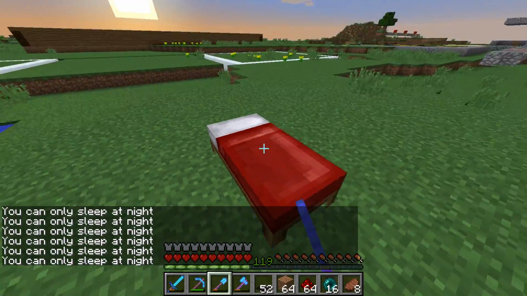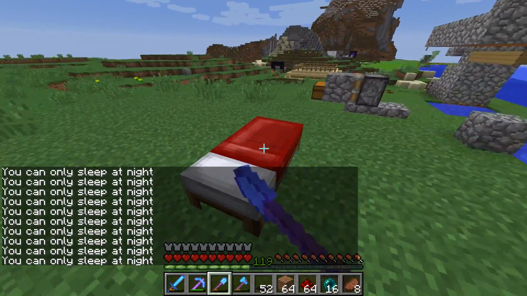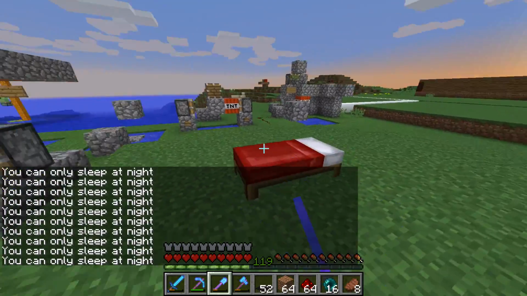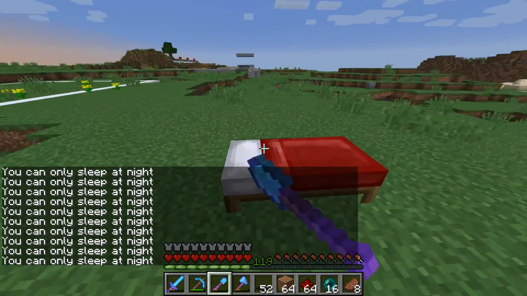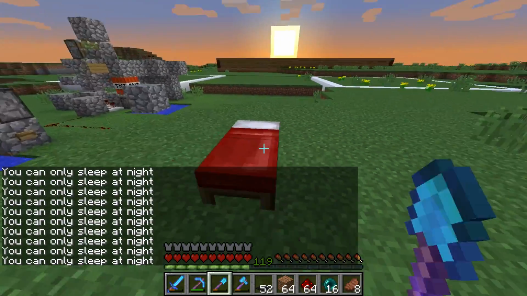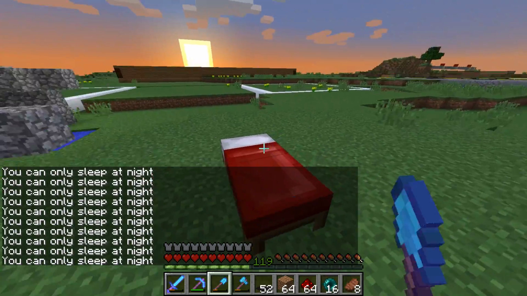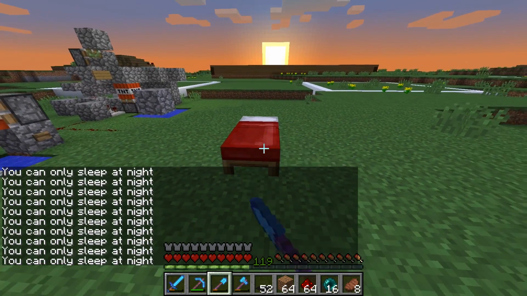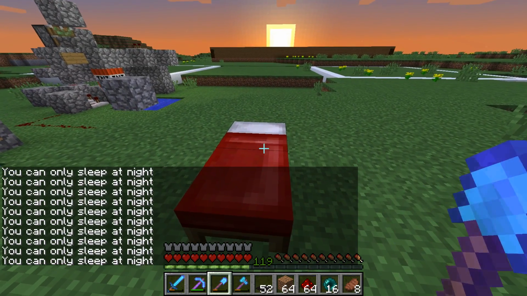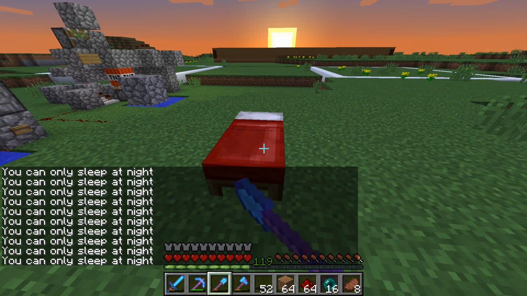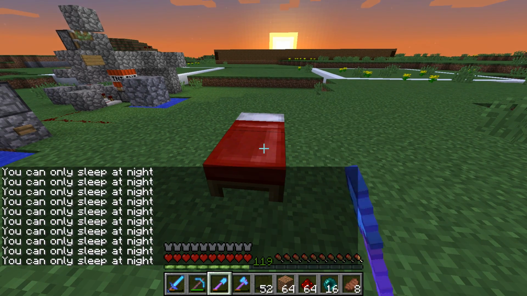Let's sleep first. Yes, I know that I can only sleep at night. Good night already. And... ah, come on. We could have walked to the ender chest in that time. When is it?